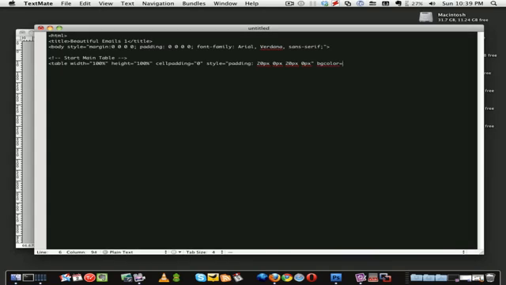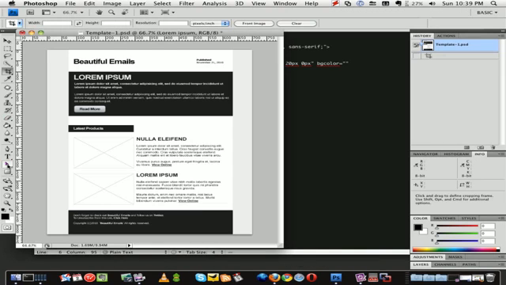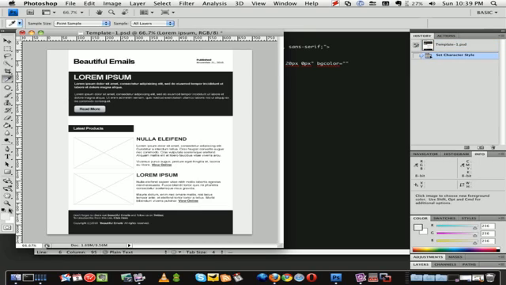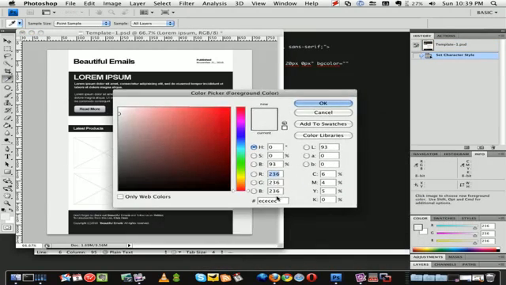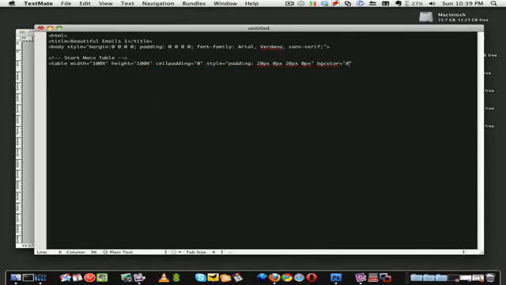And then we want to set the background color, and to get the background color just use the eyedropper here, click the section, and then click here and get the color code here. Okay, and then hash, color code, and then close that. Just to make sure, do the same for padding as well. Okay, that looks fine. Alright, and now we want to open up a row and then give it an align of center.